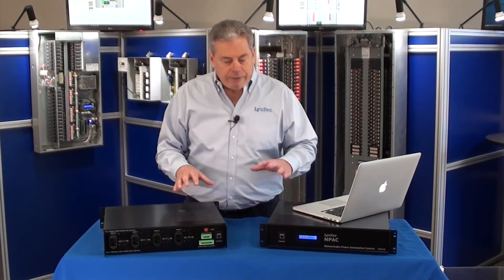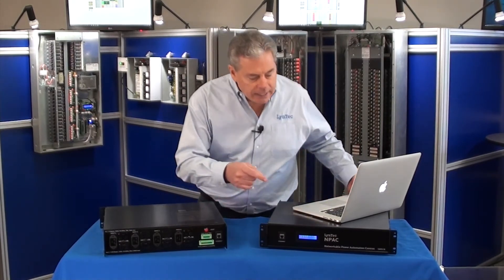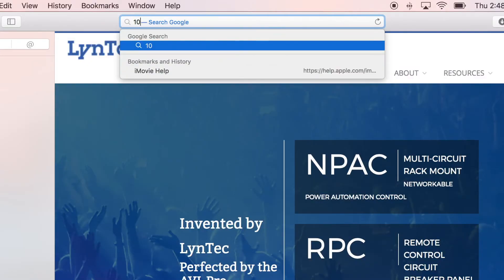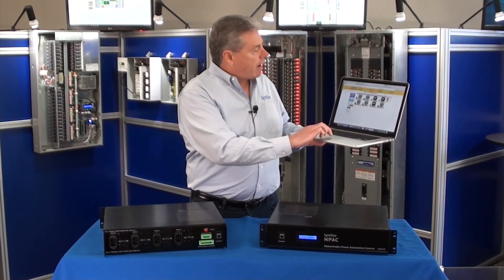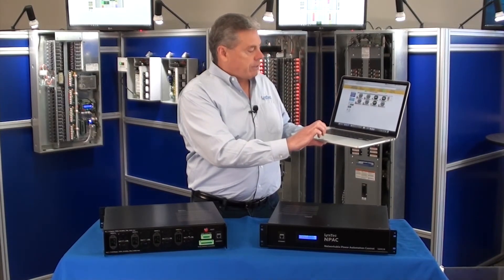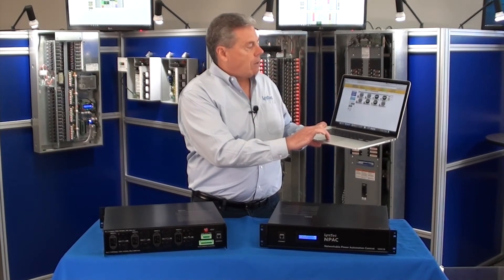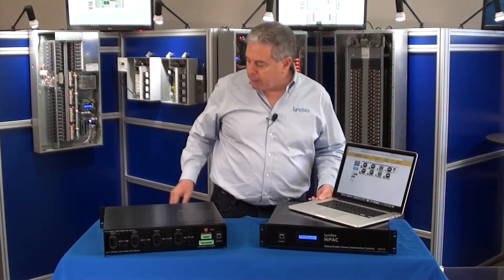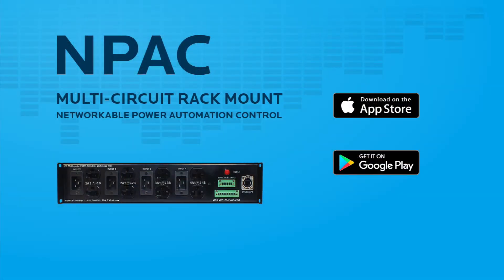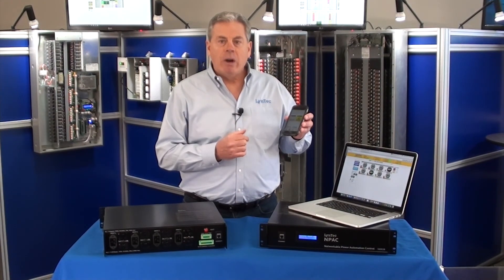The interface is fantastic. Simply plug in your network connection, take the IP address off the LCD screen, plug it into your computer, and you're ready to go. I'm using Firefox in this particular example, and it's as simple as clicking on a breaker button to turn something on and off. Or you can operate a zone and make a whole bunch of circuits turn on and off as preprogrammed. Because it's browser-based, you can also use your phone. We have downloadable free apps, and if you want to operate them, it's a two-step process and you can operate from anywhere in your venue.